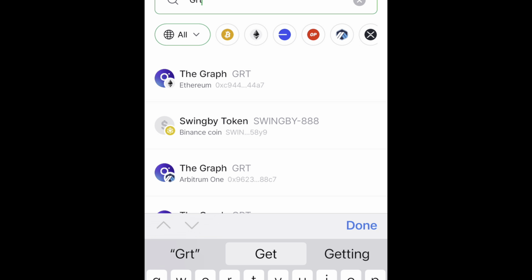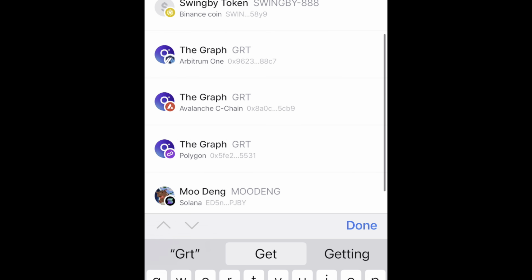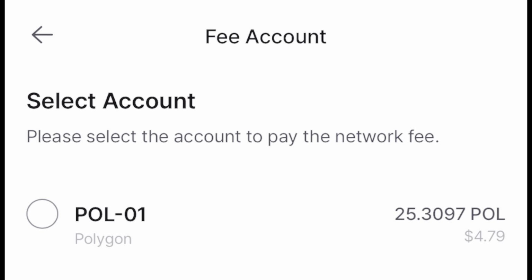GRT on Ethereum. GRT on Arbitrum. Avalanche. Polygon. I want the GRT on Polygon. That network. I believe that's what that's called. That's the blockchain. So I'm going to tap it because I need that on here.